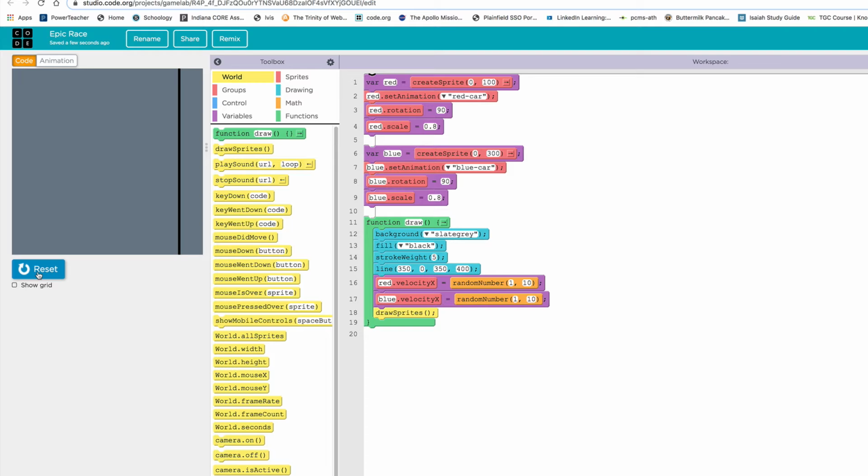And what we're going to do in this exercise is we're going to write a couple of functions that will check to kind of see who wins. There's going to be a check red function to see if the red car crossed the finish line. Then there's going to be a check blue function that has a similar job, check to see if the blue car crossed the finish line. And if the red car crossed, then there's certain things you might want to have happen. Same thing for the blue. So let's go to work on this.